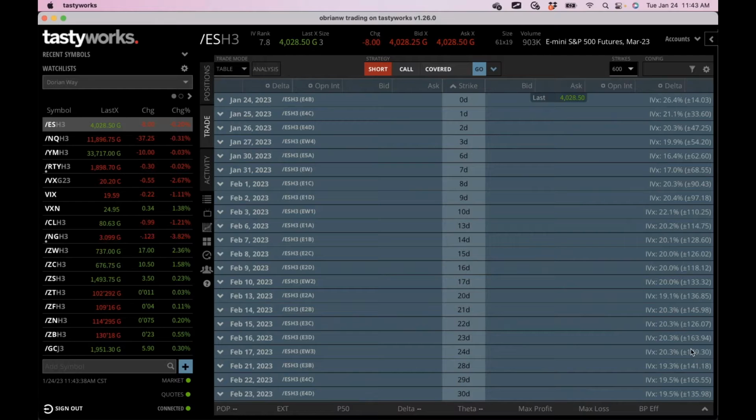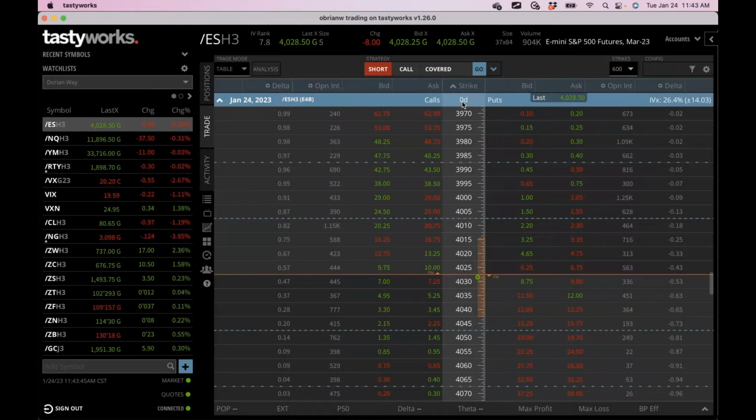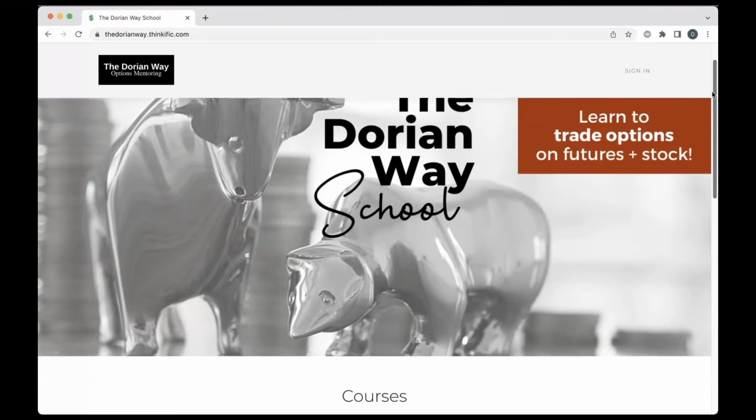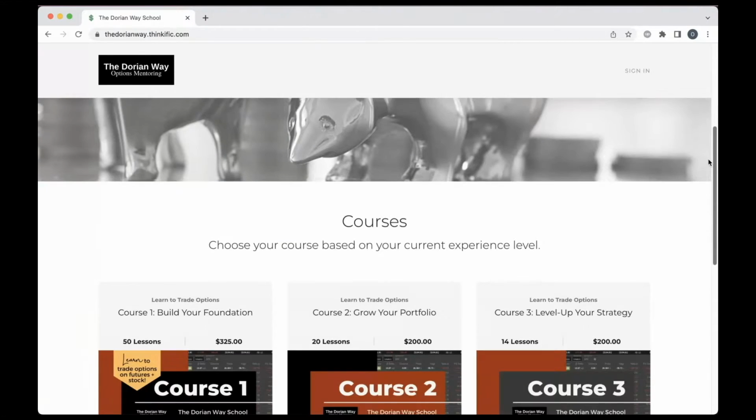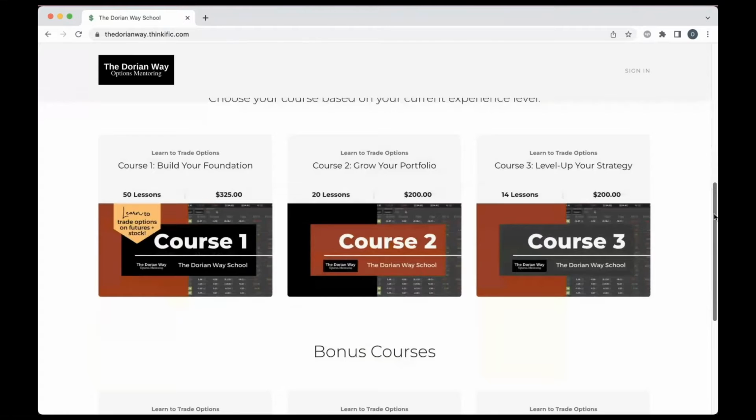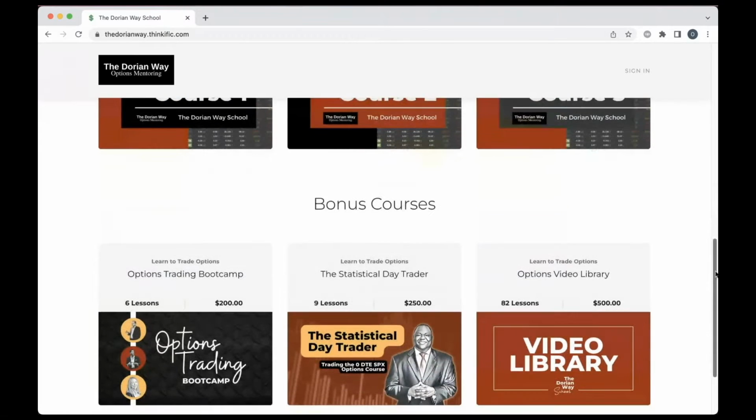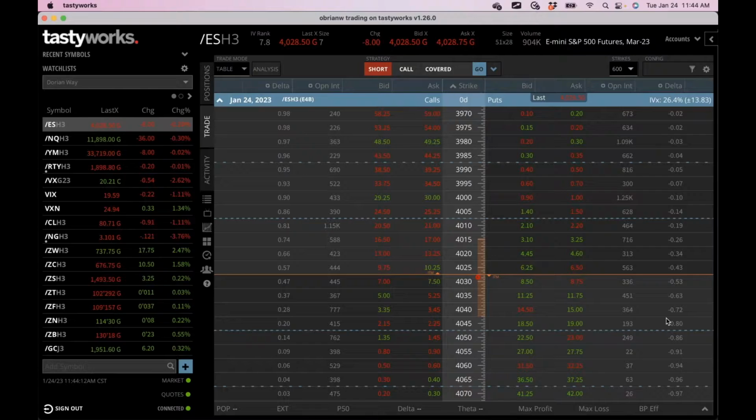So with that said, let's show you how you can set this up with the ES if you were going to do the zero DTE. What we normally do, as we discuss in our statistical day trading course that Dr. Meadows, one of the owners of the Dorian Way, has created, you'll be able to find a link to it in the description area for our Dorian Way courses. We have a comprehensive library of different courses, but our newest course is the statistical day trading course, and it'll walk you through some of the steps we're going to talk about today. So we encourage you to take a look at that.